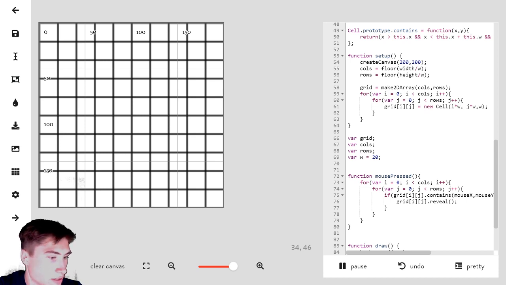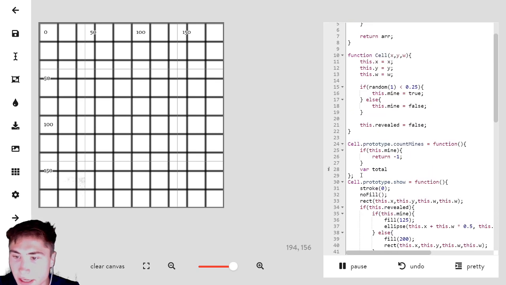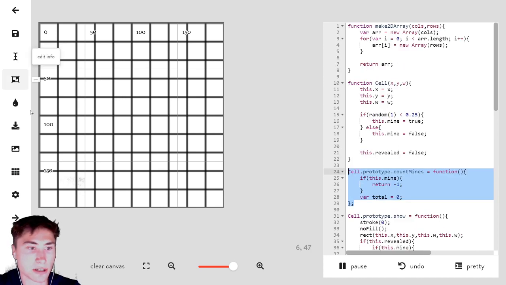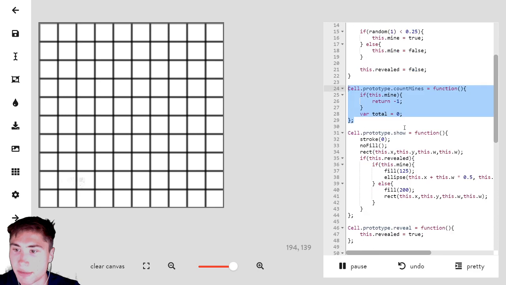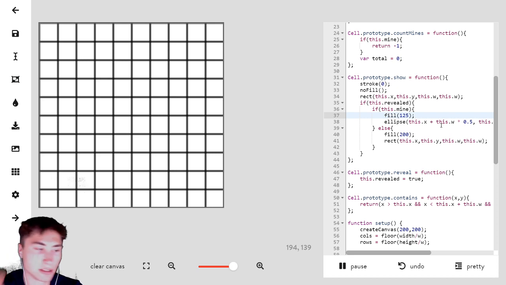But yeah, I definitely use this time to get caught up with me, and I'll highlight what I just added. This count mines right here is what we added, and you can also use this time to customize some things, and all your customization is going to happen in show right here. So if you want to use different colors, even different shapes, maybe you can customize the mine so it looks a little cooler, give it a little top, like a fuse, while I try to retrieve my code.